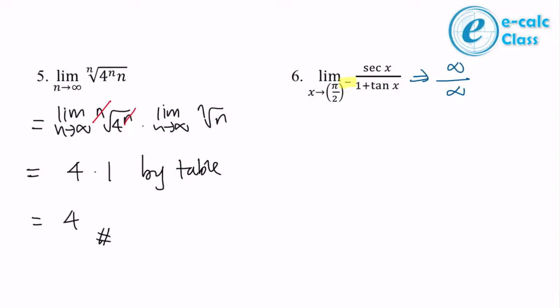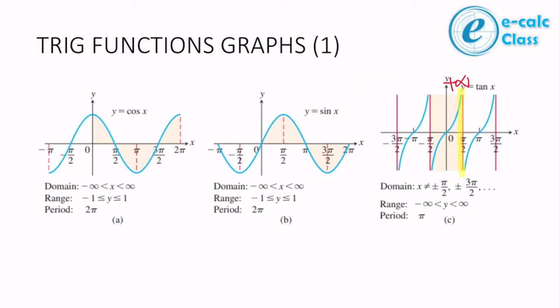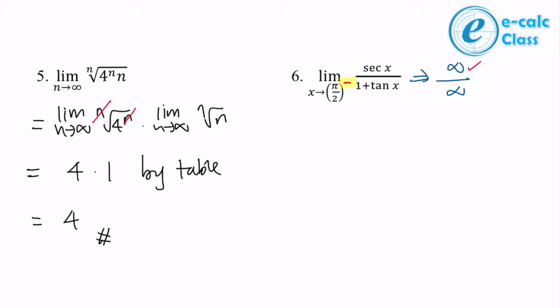But before we proceed, let me tell you why we need to say whether it is from the left or from the right. Because if we didn't specify, say your secant is approached from the left, then you have a positive infinity. Then your tangent, I somehow tell you that it is from the right. Then what happened? It is actually a negative infinity. This is why the question has to specify whether it is from the left or from the right. But anyway, this happens to be positive infinity over positive infinity. Therefore, you can use L'Hopital's rule.